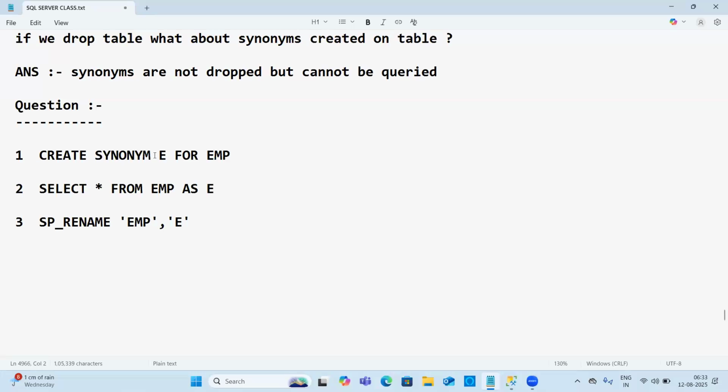So in this, E is a synonym. Here, this is a synonym. Here, what is this E?